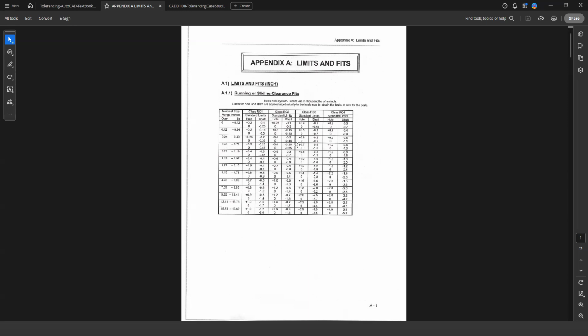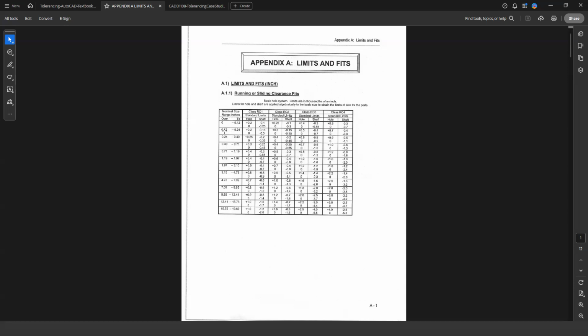So this first page looks like it's running or sliding clearance fits, which would be RC designated fits, RC 1, 2, 3, and 4. So I'm looking at the columns here. These are the kinds of fits, RC 1, 2, 3, and 4. Then over here, this is a nominal size, or I could even say basic size. Probably why I get it confused is they even call this leftmost column nominal sizes. So these are nominal hole and shaft sizes, what we're going to be applying this to.